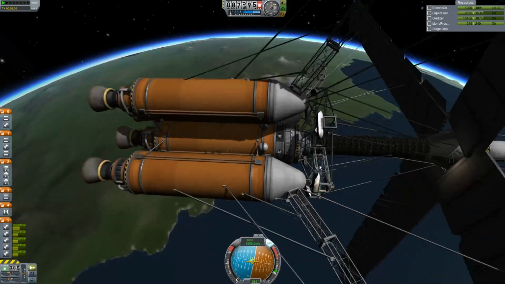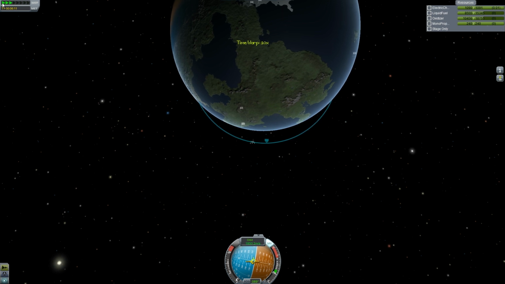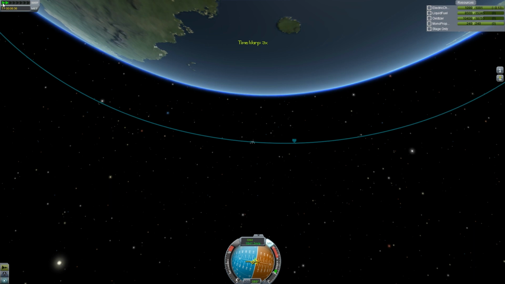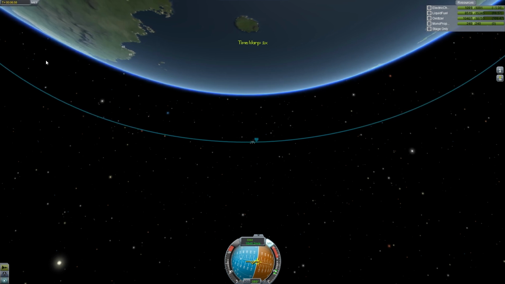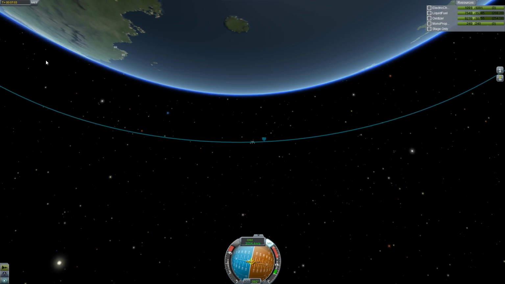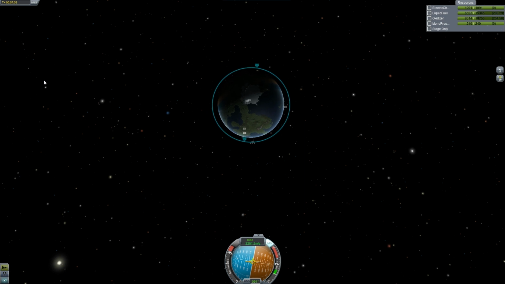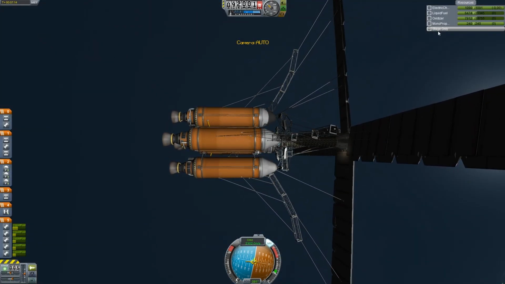Yeah, everything's working fine here. Do a little quick save. Then fast forward a little bit. And then when we're about to hit apoapsis, we are going to burn again. Right here. And there we are in an orbit. 174 to 91. I love the mainsail. Okay, let's just do an F5 here.